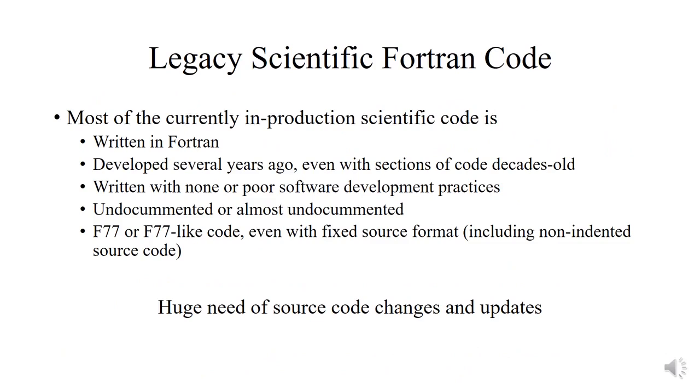As the slide shows, there is a huge need of updating and changing Fortran legacy code, and most of the scientific code currently in production is actually legacy. The fact that it has been written with poor software development practices and there is no documentation makes it hard to use, hard to maintain, and hard to parallelize, for example. So we are working on the process of making changes and updates to the legacy scientific Fortran code.